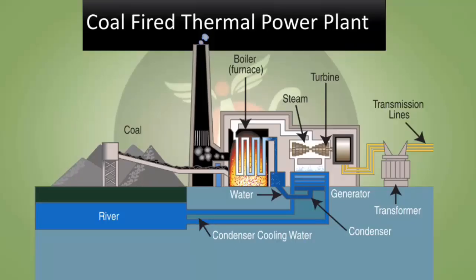Now we will see the types of thermal power plants. First is the coal-fired thermal power plant. Coal-fired thermal plants use coal as the resource. In India, power is produced using both conventional sources such as thermal, nuclear and hydro, and renewable sources like wind, solar, biomass etc. Even though a large portion of electricity produced, roughly 75% of the total, is produced using coal-fired thermal power plants. 75% is used.